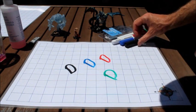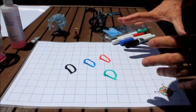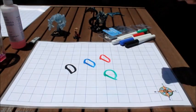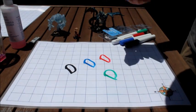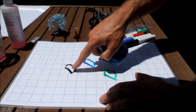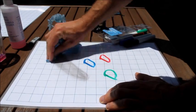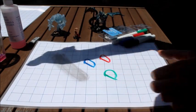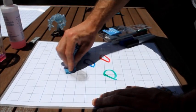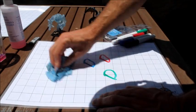But as a general rule, the longer you leave ink on any kind of battle map that you make, the harder it is to get the marks off. So in this case it's supposed to be dry erase, so you simply just wipe it off. So it's not quite touch dry, but it's almost there. That rubs off, and you can see it leaves a bit of a stain. I always find that if you just use a bit of water, the black cleans away nice and easy.